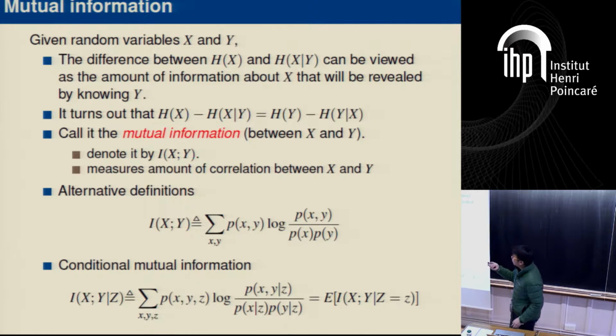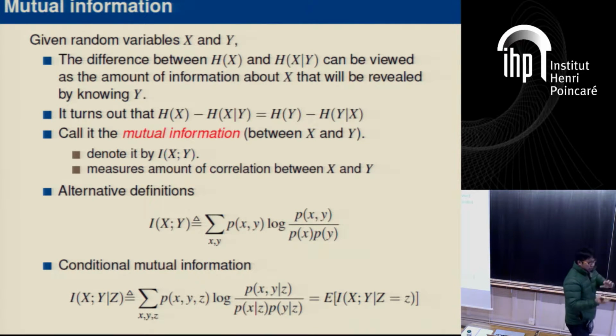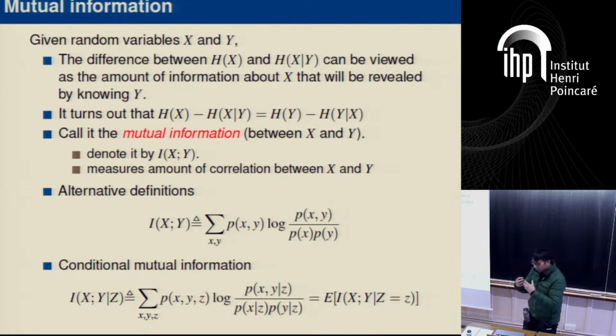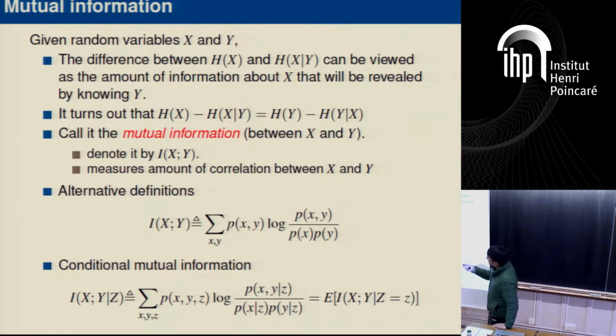Right. And often, we'll have a special notation I(X;Y) to denote this mutual information. In some sense, this mutual information measures how much X and Y tell each other, or you can think of it as measuring the correlation between the two random variables X and Y. Instead of defining it as the difference of two entropies, you can equivalently write the mutual information between X and Y in this form. They will be exactly the same thing.